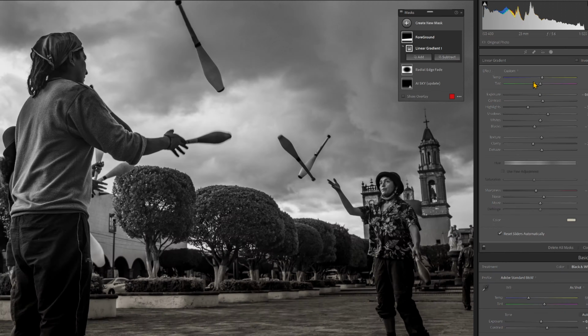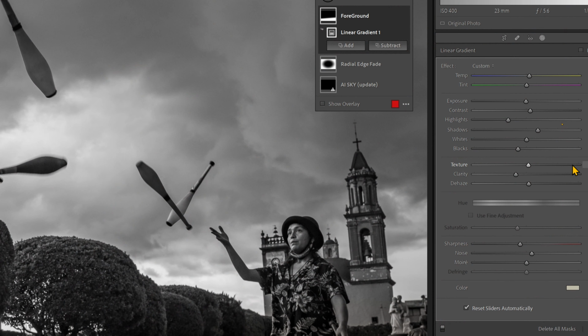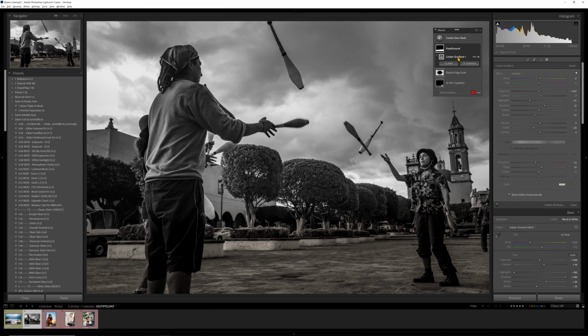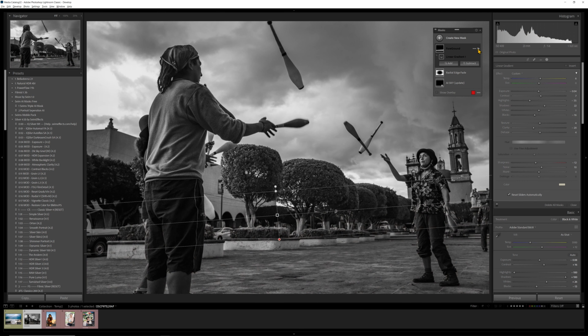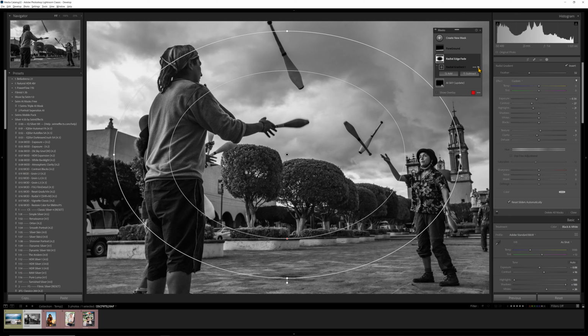And so I can go over here to the settings. Unfortunately, we still don't have all develop settings available in these mask layers. And that's a shame because it would be really cool to have the ability to use any develop setting in a layer, and I've wanted that for years. We still just have kind of the minimalized version of develop, but we can control all those settings right here. We can turn the mask on and off, we can delete the mask, we can adjust the mask, all of that, right? Here's the radial edge fade. So this is like a vignette, and you can see what I'm doing here.